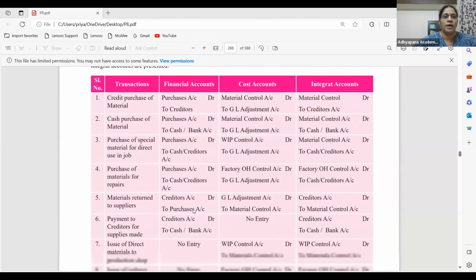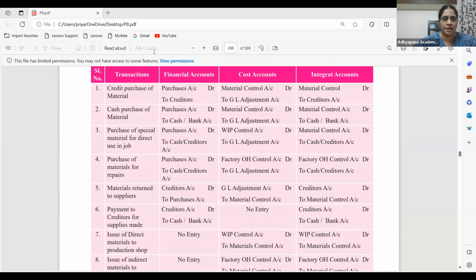Okay, so what happens in case of integrated accounting is it combines the journal entries as per financial accounts and as per cost accounts. So how do you remember those schemes of journal entries? Financial accounts journal entries are all basics. You know these journal entries, which are very simple. It is 11th standard journal entries to be very precise. The same financial accounts journal entries, how you will deal with them in cost accounts and how you will deal with them in integrated accounts.